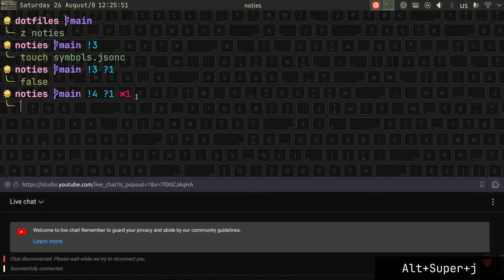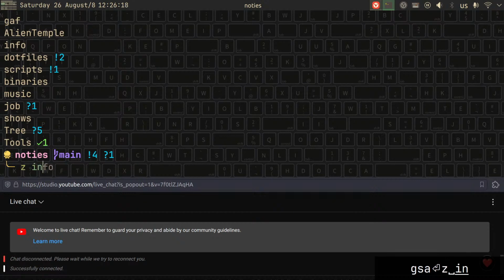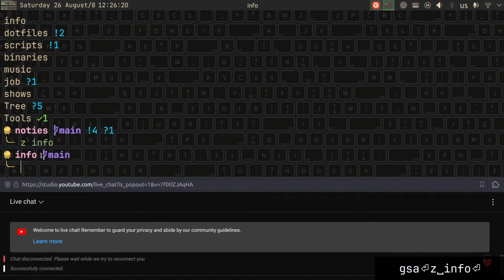meaning that no matter what happens, we won't get the final space. If we do this again, okay, let's do true, we would remove the space, but we haven't run the function, so that's why it's still there. Okay, let's do GSA to go to info, because it will display this, but will not display Actusi get status. And there is a white space here as well.